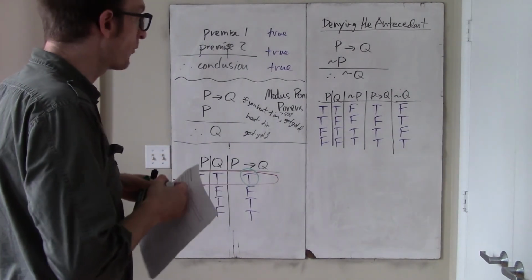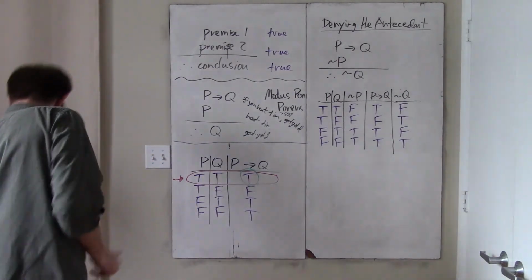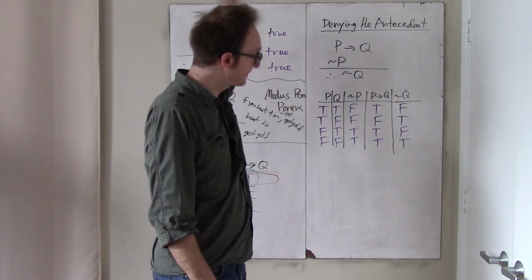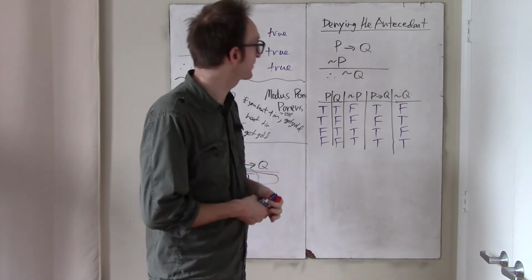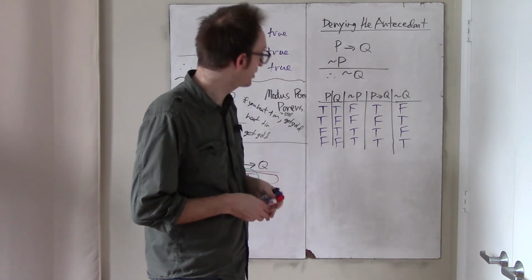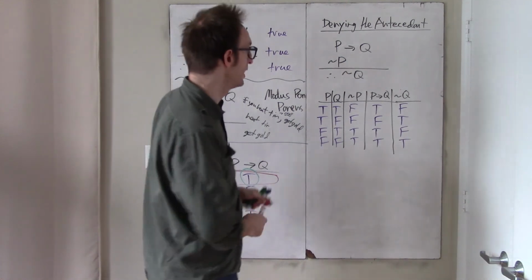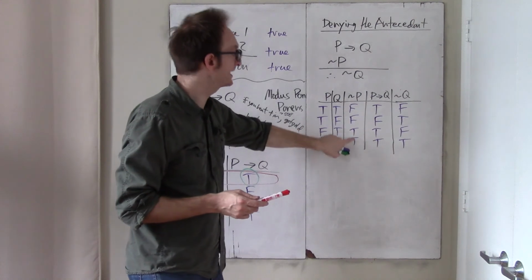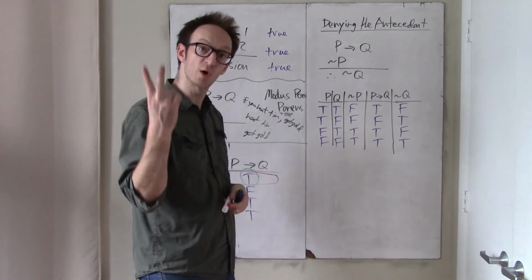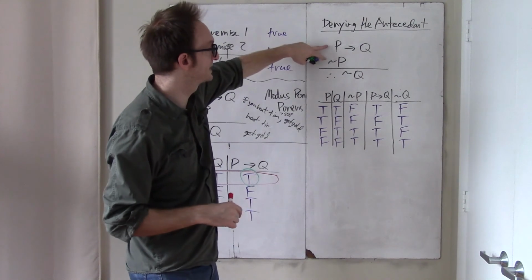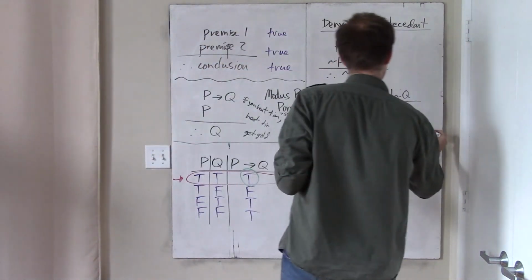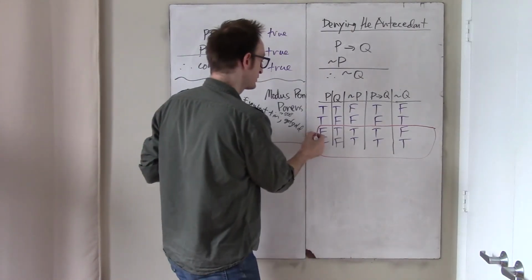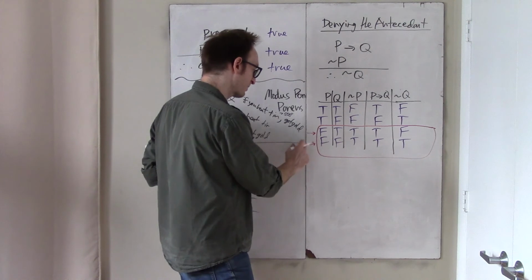Okay, well, now, what does it mean to check to see if this argument is valid? I examine the premises and the conclusion. What are the premises? P arrow Q and not P. Okay, well, when is P arrow Q true? It's true in rows 1, 3, and 4. When is not P true? In rows 3 and 4. Therefore, there are 2 rows of this truth table in which these premises are both true. And so I will now circle for reference row 3 and row 4. Those two are the truth assignments in which the premises are true.